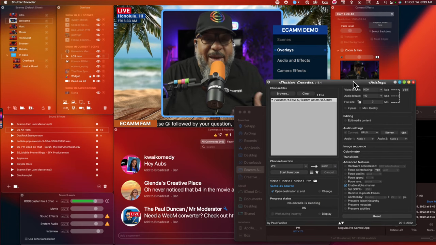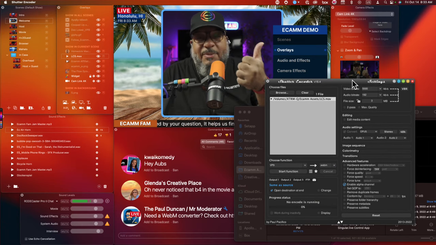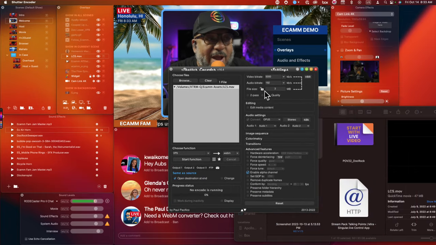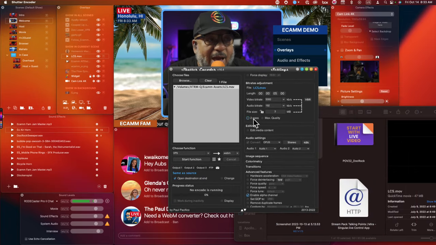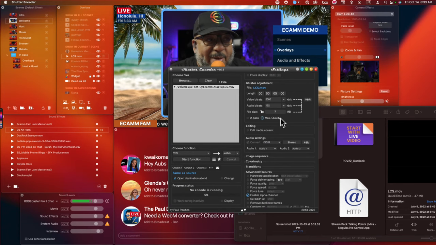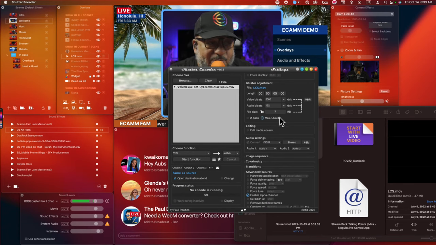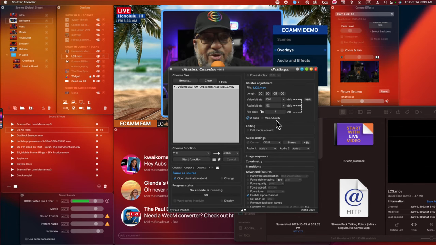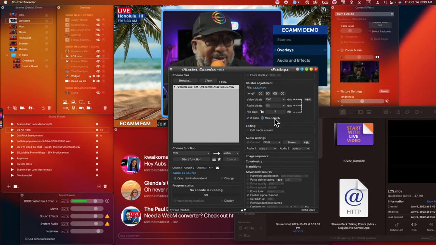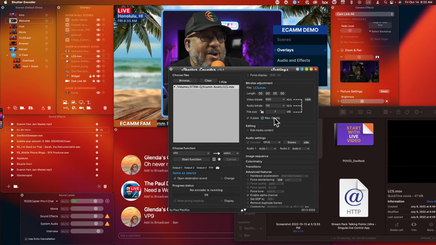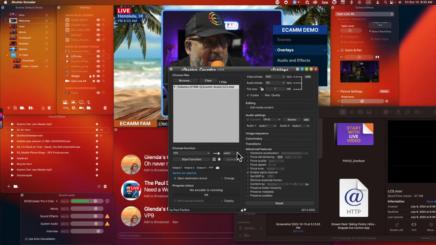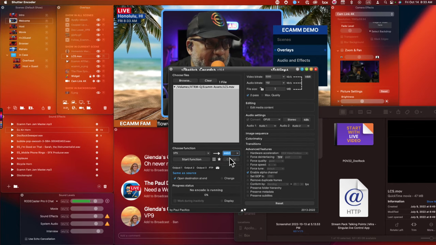And the thing about making it a WebM in the first place is we want to keep the transparency and keep the audio. That is literally all you have to do. Everything else is completely up to you. I often do two pass and max quality, but for these demonstrations, actually, this is a Mac Studio, so I'll do two pass because Mac Studio would just chomp that. All right, I'll leave max quality off. And then, again, VP9, make sure that this is set to WebM.